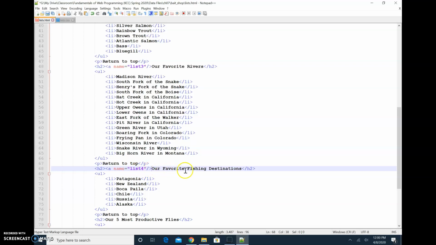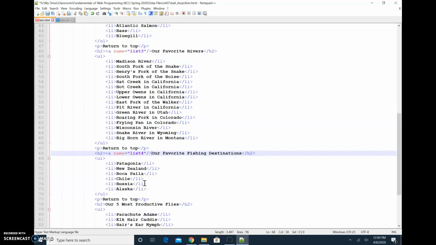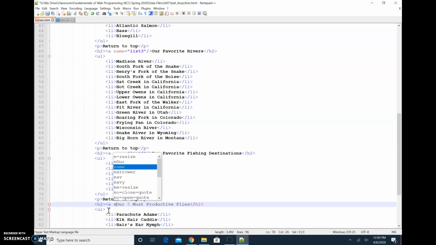Notice once I have it right again, this font right here goes back to bold, so that's good. And then our last one is just this last H2, titled our 5 most productive flies. So left V bracket, A space name equals list 5 in parentheses, slash right V bracket. Okay, so we should be good with step 5.